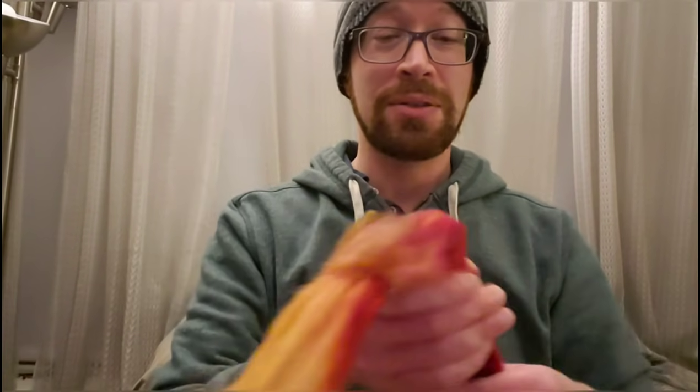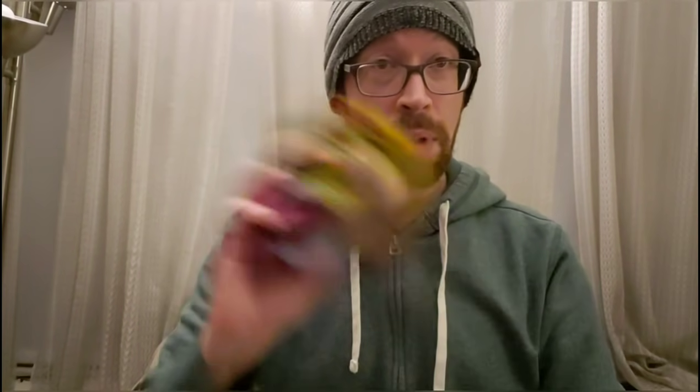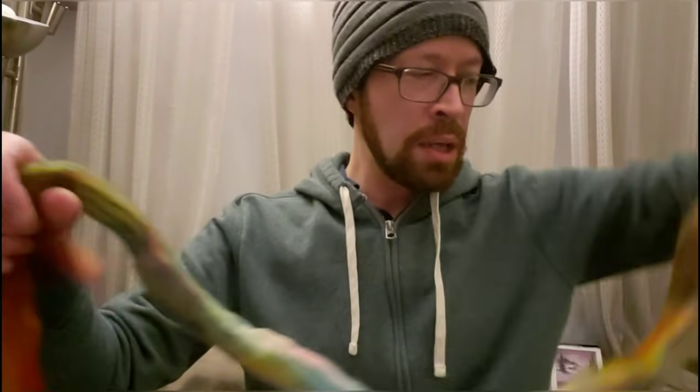There we go. Okay, so now my fiber has been divided in half. Good. Okay. I know. Like 5 minutes of me doing that, right? So now I have two halves of one braid. One half I'm going to store away, and the other half I'm actually going to work with.